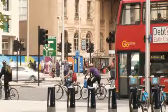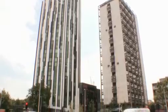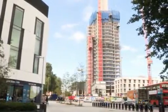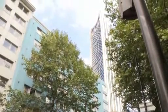The Elephant and Castle area has changed enormously since we opened an office in 2010. Many of the big developers have looked at all the different parcels of land in and around the area, and huge and interesting projects have been put together by Southwark Council and the developers. Although the change isn't there yet, because as you can hear going on around us, there's a lot of building work going on, over the next few years this is going to make an enormous change, an enormous feel to a buzzing residential area where it's not been that in the past.